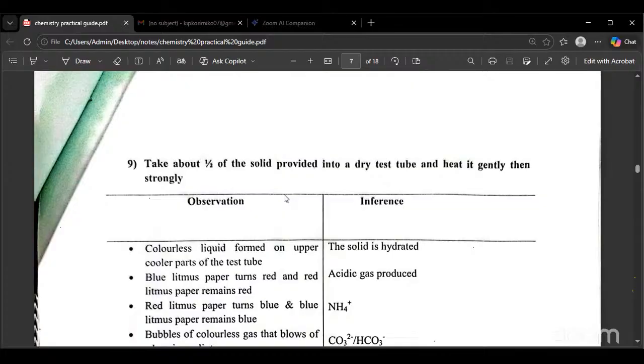Sometimes they tell you to test using litmus paper. If the litmus is dry, nilisema wakikupea litmus paper na wamesema utest gas yoyote, kitu ya kwanza ni kumwagia nini? Maji. Wewe jaza maji tu, mwagia maji ya litmus paper. Wakikupea tu hivi maji, you will get the correct observation actually.